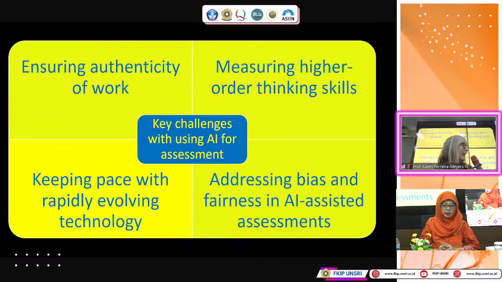You must also give me an idea of time, eh? Yeah. Okay. So the key challenge is, are we able to measure the higher order thinking skills? Maybe yes, maybe no. What about the rapidly evolving technology? As I said earlier, the AI tools keep on popping up. There's new ones every day. So none of us can keep up with that. Yeah, we choose the ones. Yes, absolutely. And then there are also the tools that are multiplying, yeah? But the prompt engineering is something that we need to learn, all of us. And then, of course, the bias, yeah?